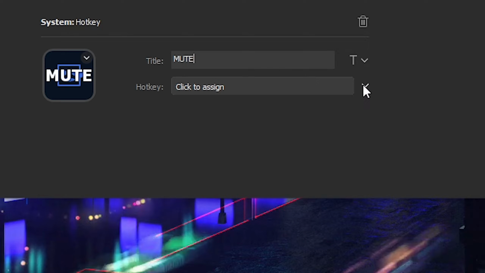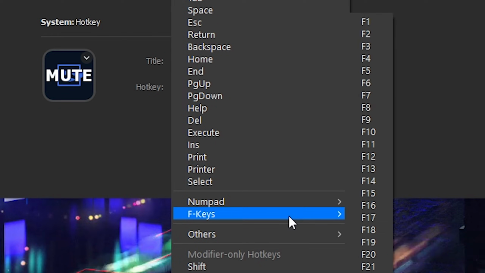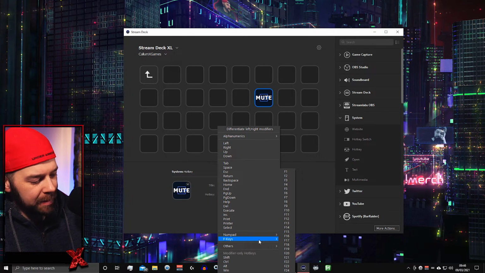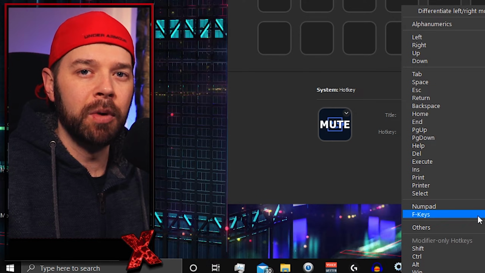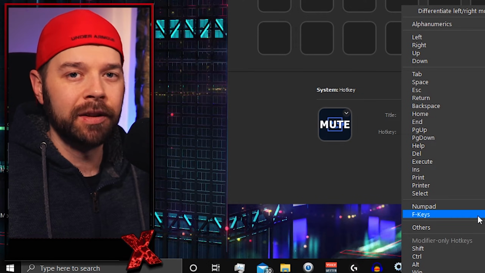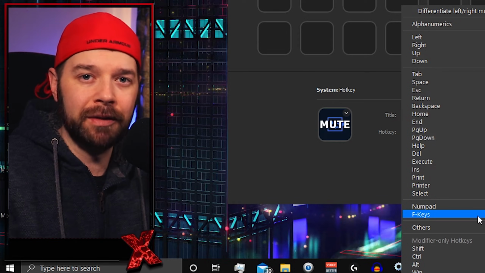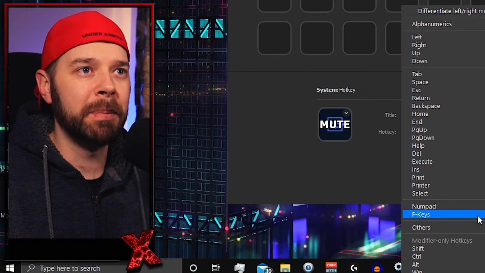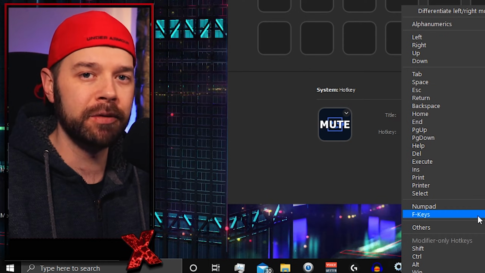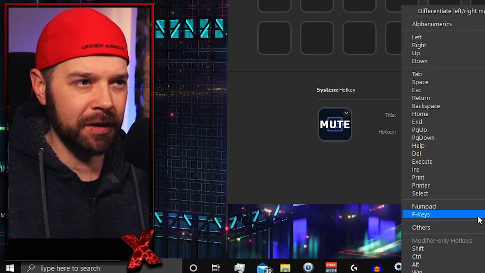Now, this is the magic part, really. So down here, we're going to go down to F keys. These are the buttons across the top of the keyboard. You see F1 to F12. Well, you don't normally have a button... Some people are going to be like, I do. It's fine. Most people don't have buttons for anything more than F12, all right? So what we're going to do is pick one of these keys that we do not have on the keyboard. That way we know it's not going to be bound to anything if we play a game, and we're not going to step on any software's toes.